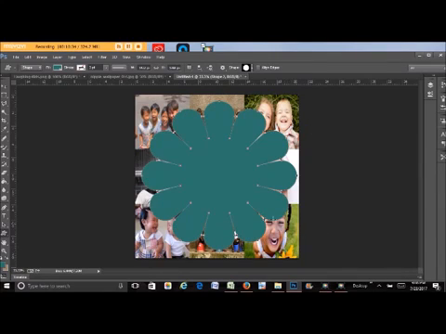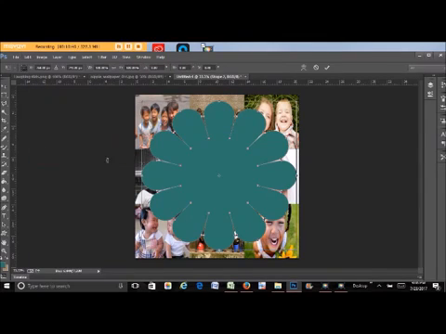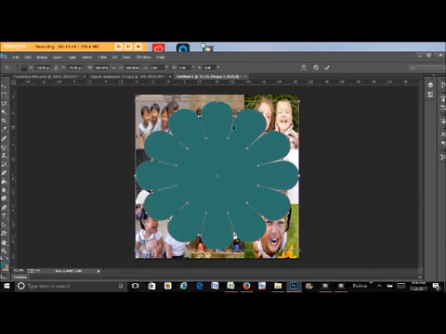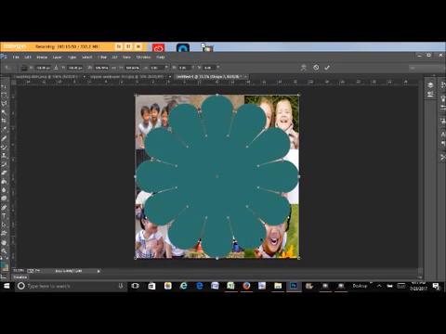And I'm going to go ahead and hold down the left mouse button and drag it out on top of my collage background here. I want to resize that and go to Edit, Free Transform to take full advantage of the collage I've created on the bottom there. Get every one of those smiling faces into this flower as much as I can. Alright, so I'll click OK.